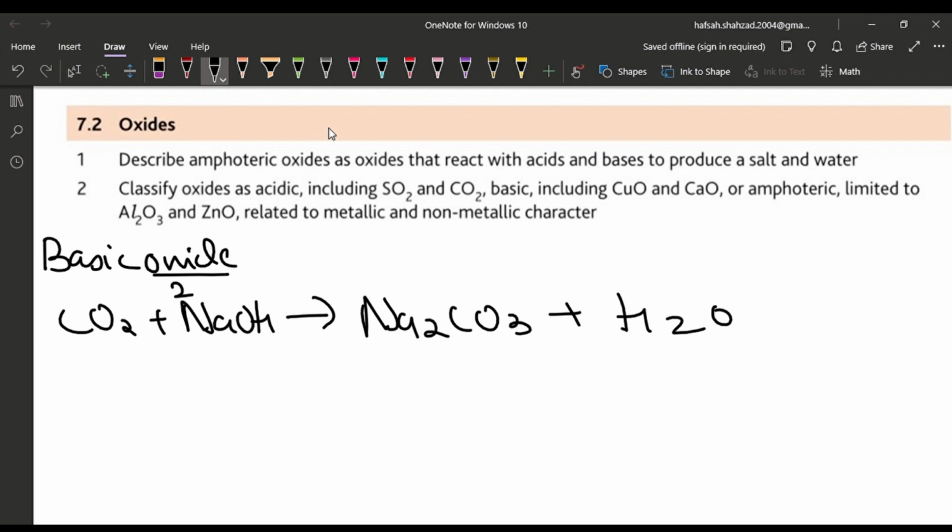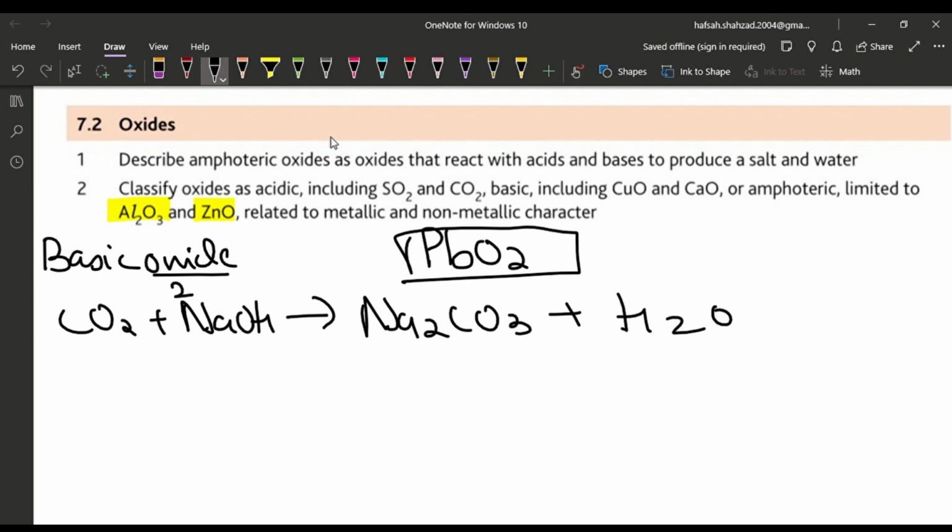Amphoteric oxides, on the other hand, they are literally the king, the queen. They can react with both acid and base, right? There are 3 known examples of amphoteric oxides: aluminum oxide, zinc oxide. Aluminum oxide is mentioned over here as well. Then we have zinc oxide, and another one that they didn't mention over here, but I'm just going to tell you anyways, is lead oxide. Lead oxide is also another amphoteric oxide, and these can react with both acid and base.